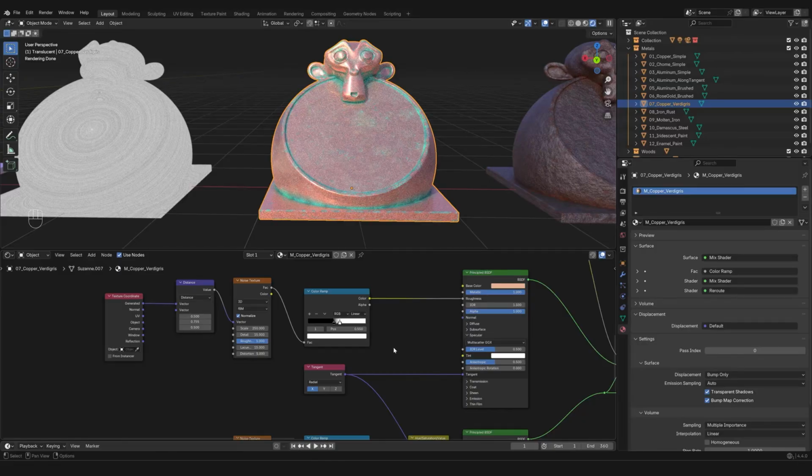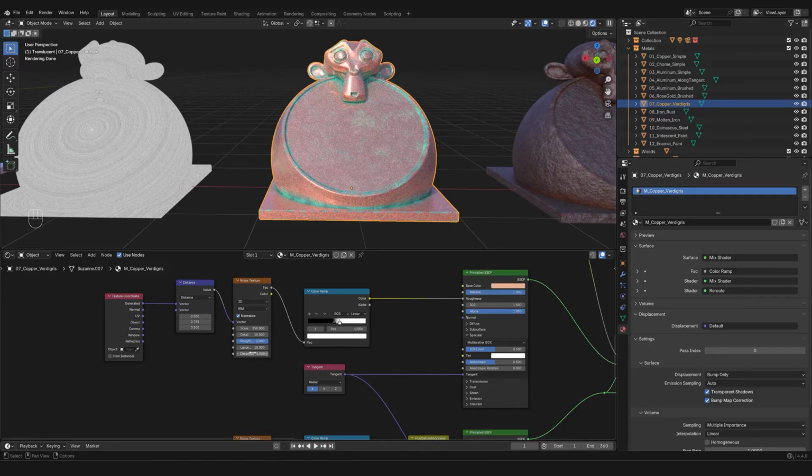Now, the power of procedural materials as opposed to textures is that textures, as images, have a resolution. They have pixels, they have a size, and once you go to their maximum resolution, you start to see the pixels.